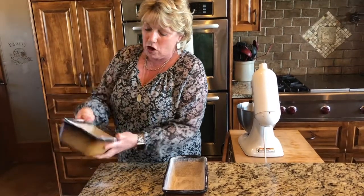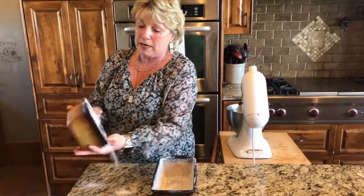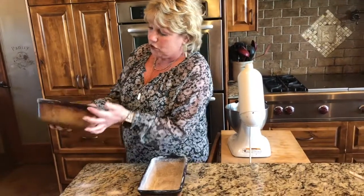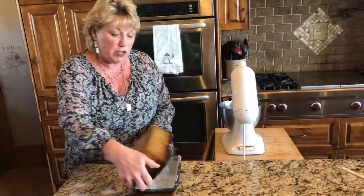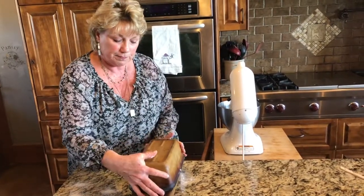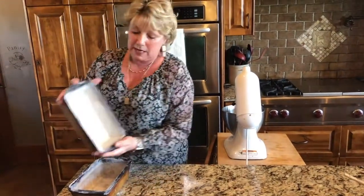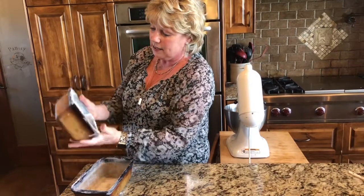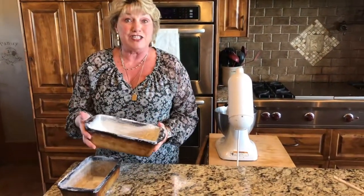Some people just call for flour, some people call for sugar. I do a combination of both to just add a little bit of depth to it. Then I pour it into the other pan, and I do the same thing with it. I start dusting the inside, and then you just empty out the excess into the trash.